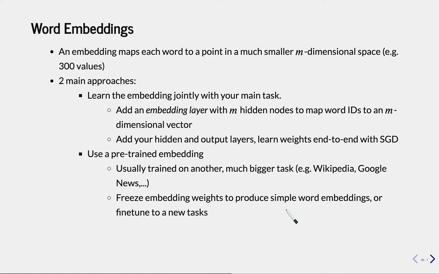Another thing you can do is use a pre-trained embedding. This is especially useful when you don't have a lot of data, so if you can't learn this embedding from scratch, you can use an embedding that was trained beforehand. There are large embeddings which were learned on all of Wikipedia or all of Google News. You can import this embedding using transfer learning — just as with images trained on ImageNet — for another task where you don't have much data or many labels. You can choose whether to freeze these embedding weights and use the exact same embeddings as the previous task, which works quite well, or if your new task is quite different, you may want to unfreeze these embedding weights and fine-tune them to the new task.